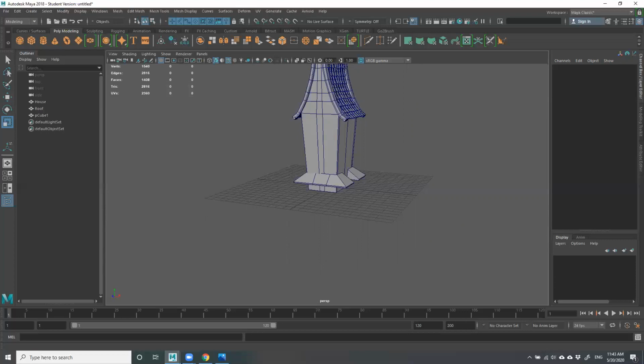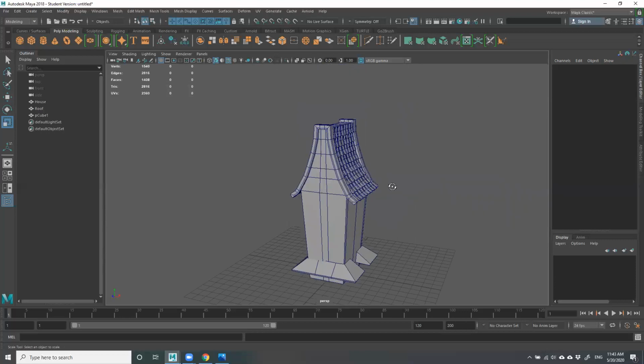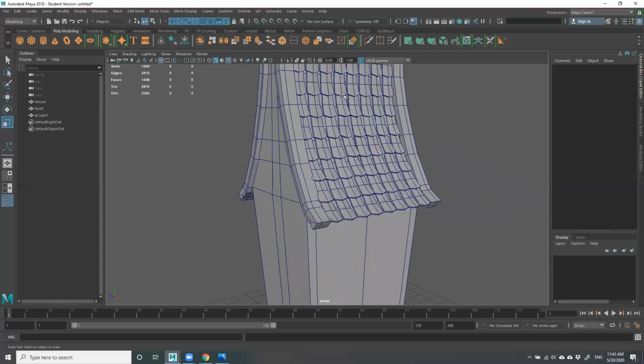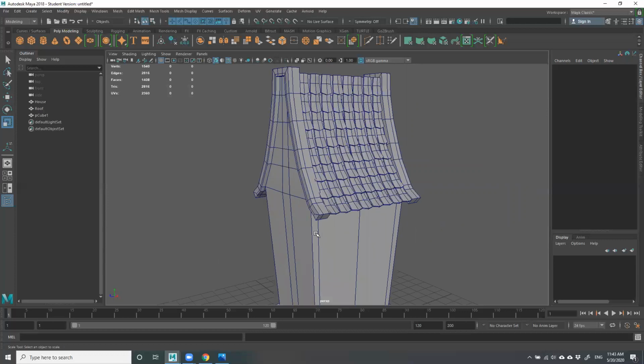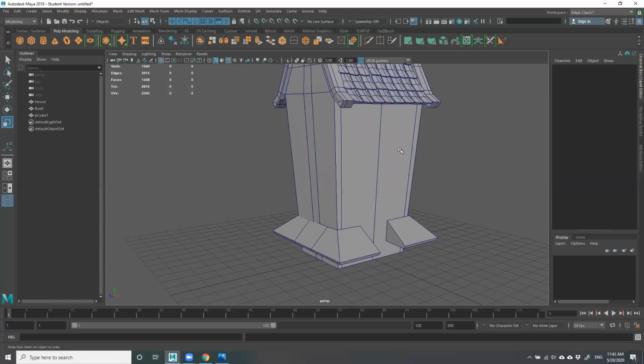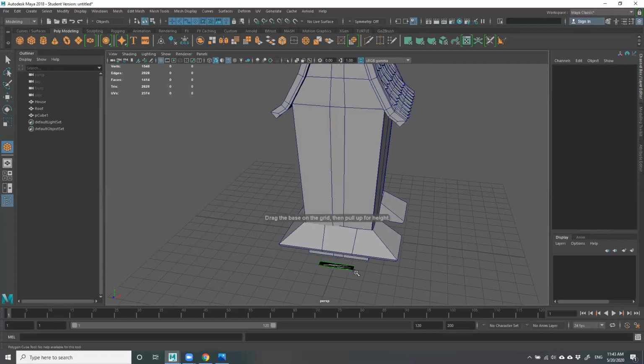Getting back to my idea of reusing things, separate objects are reusable, whereas something built into the building is going to be a little harder to reuse.